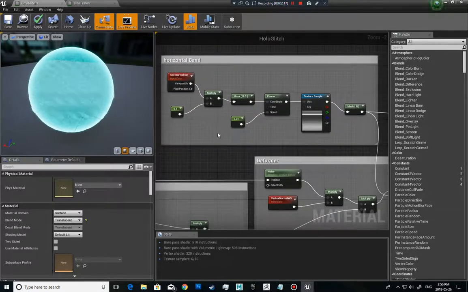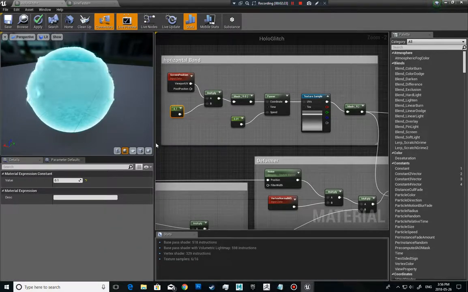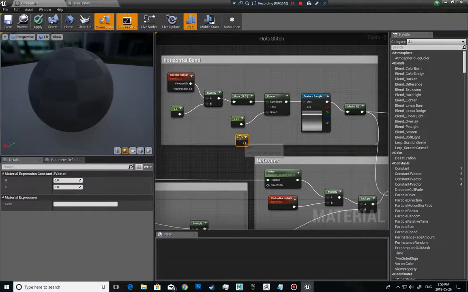So we start off with these horizontal bands, and the horizontal bands I've set with a slow general move. The bands are technically moving upwards and to the left, but you're not seeing it because they wrap. The only thing that I could have done here to change this would have been using a vector 2 instead, so by pressing 2 and then clicking, and then controlling just one versus the other, because this controls sort of the X negative and positive direction and the Y negative and positive direction to control this shader.